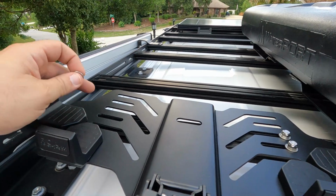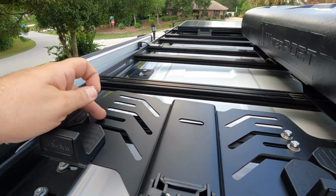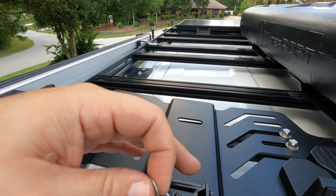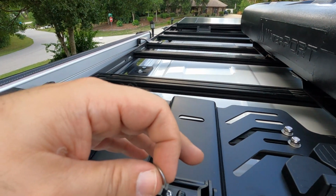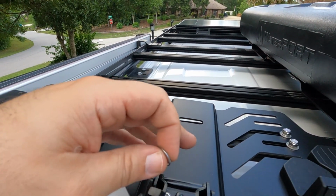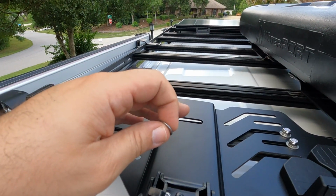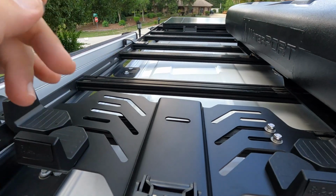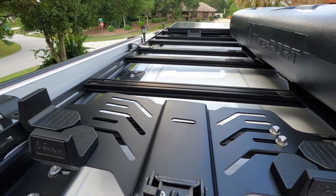But yeah, let me go ahead and put these two nuts on, and then once I have this one on, I can put the case on and get an idea where the other mount is going to go. So hang tight, guys.